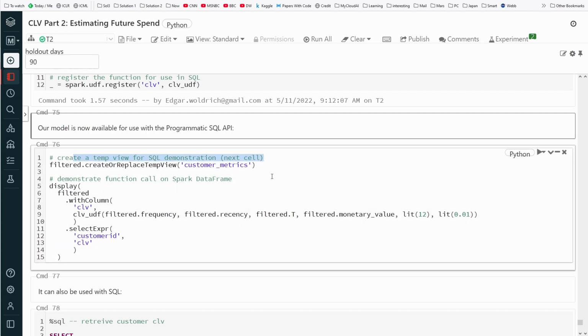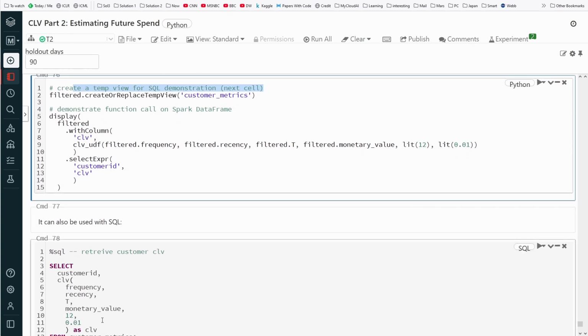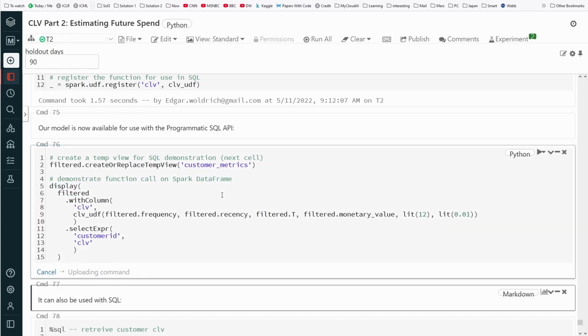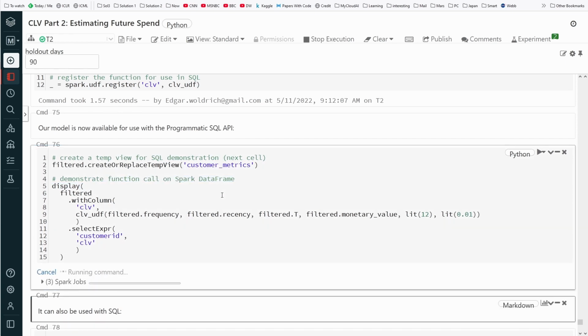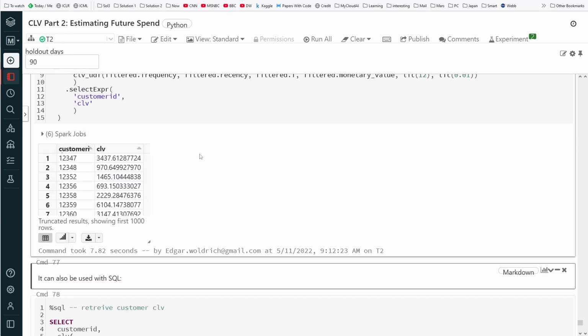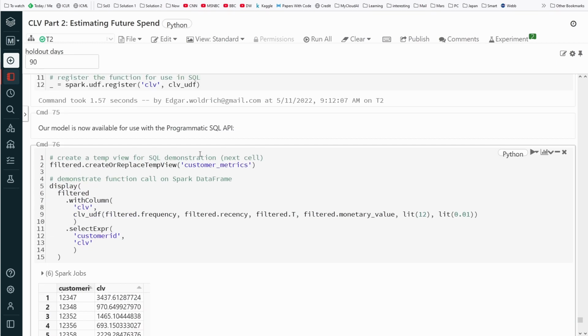Create a temp view. Next cell, yeah. Demonstrate functional call on a Spark DataFrame. To display the filter column CSV with customer IDs. Come on. Yes, and here we go. This is it.